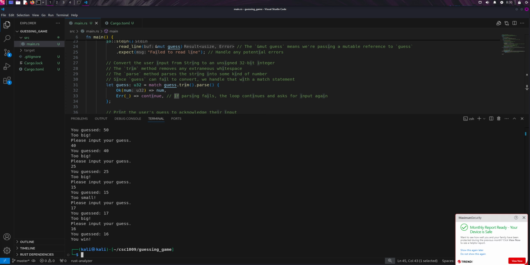We have our main loop, which starts an infinite loop. And then we have our mutable guess, which creates a mutable variable for the guess. And then we're checking to see if it's an actual number after we read it. If it isn't, it's just going to keep on moving and ask us to put in a number. And then we got our match. We're good to go.